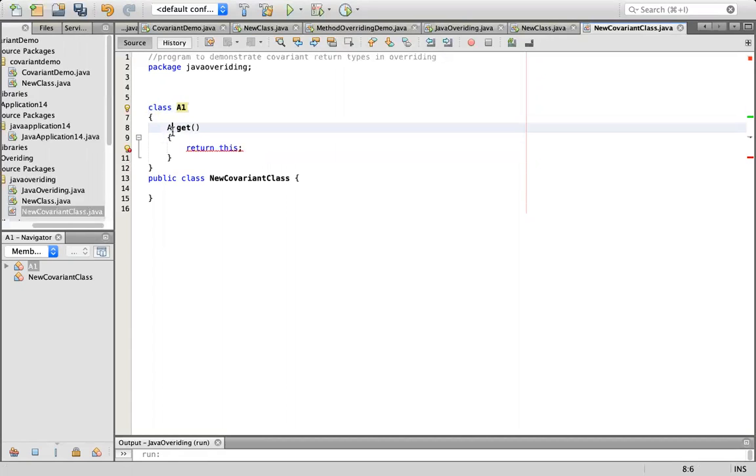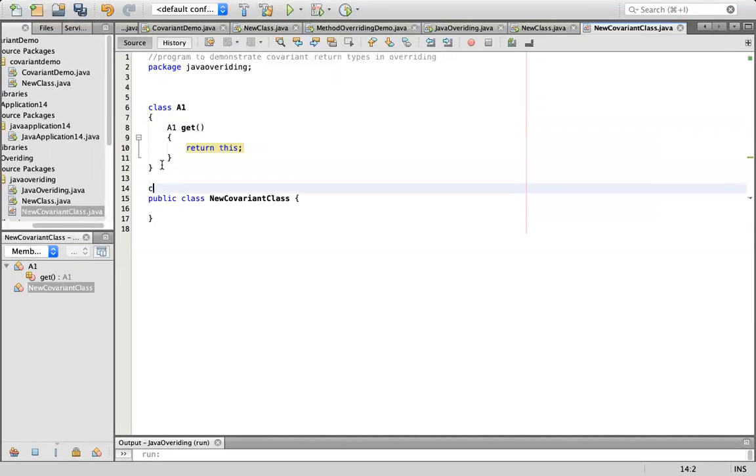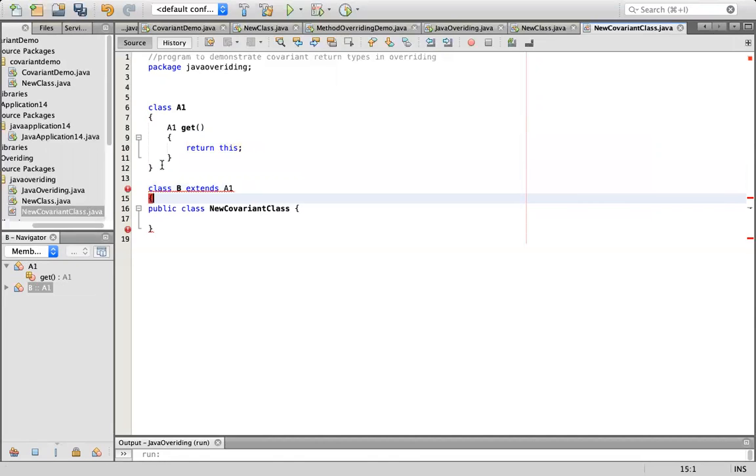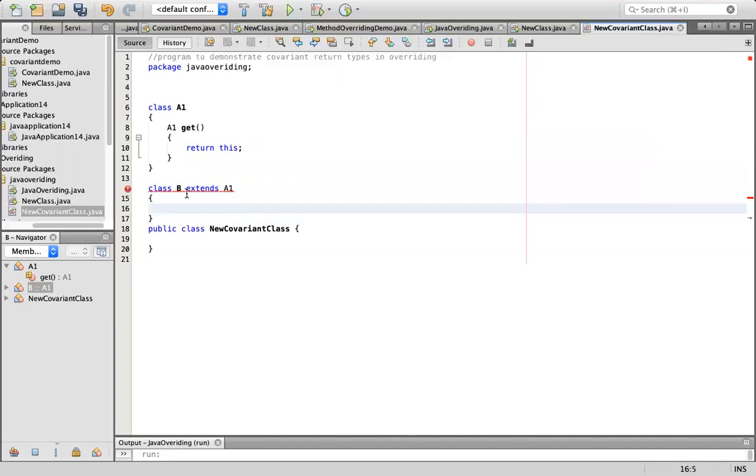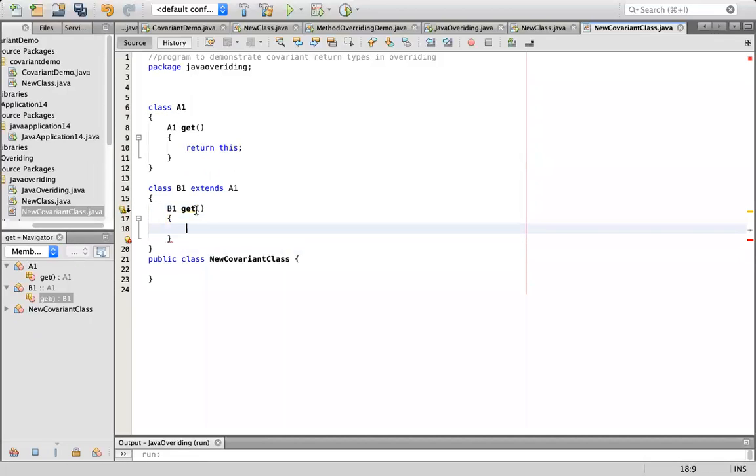Then I'm writing class B1 extends A1, and here the return type is B1. Get, I'm overriding exactly the same method, but I'm returning a different object, as you can see. Return this.